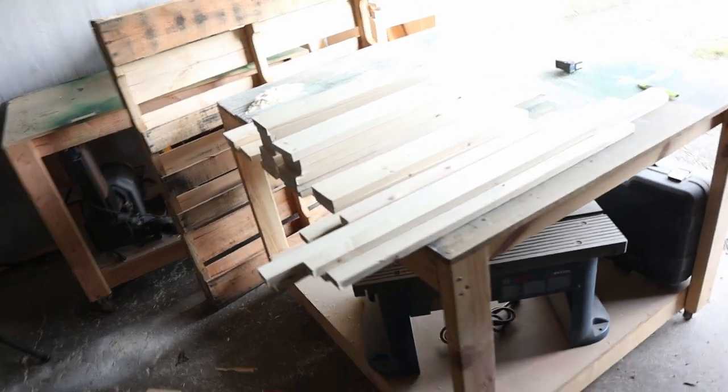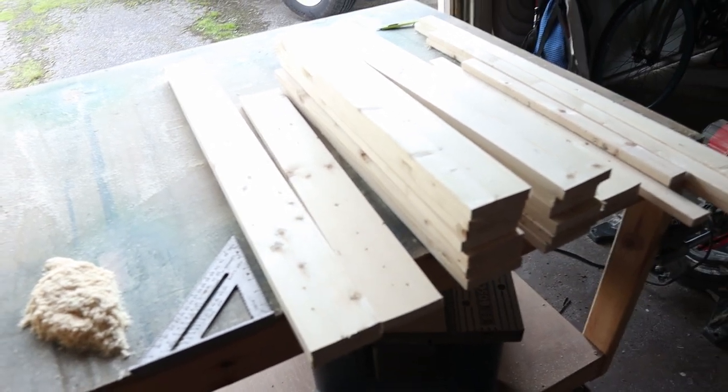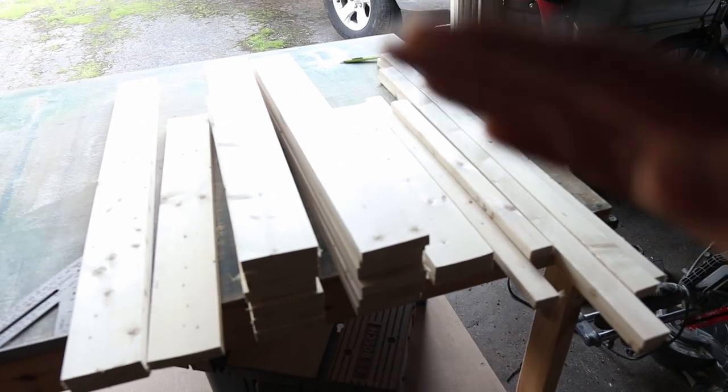Alright, so we've officially cut all of our stock down to the required measurements. Again, all of these plans will be linked down below. I did, however, wait on one cut for a 1x2 because it's going to be mitered, so I want to get the frame of the bed actually built, and then I'll miter those and put those in.